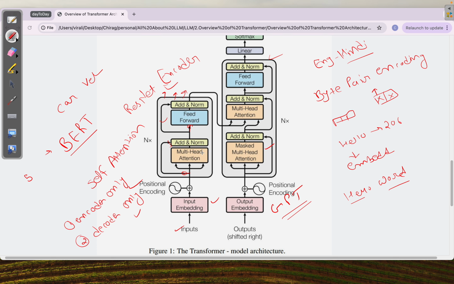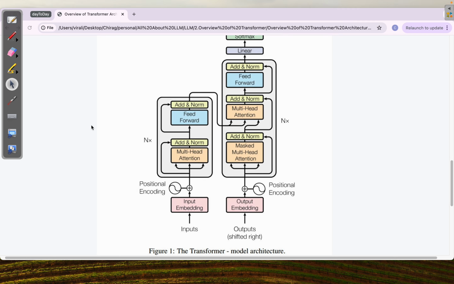And multi-head attention is the same as here, which is based on the self-attention mechanism, right? Then there is add and norm, which you can say is a skip connection. We are taking the output of this as well and adding it here and getting the normalized vector. Then if you see here, there are two multi-head attentions. This one will process the encoder output, which is provided to the decoder as an input. And here we are processing the output of the decoder, right?